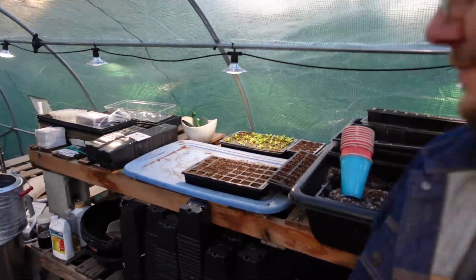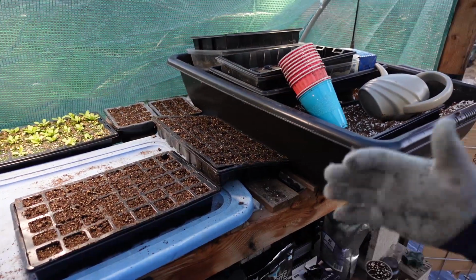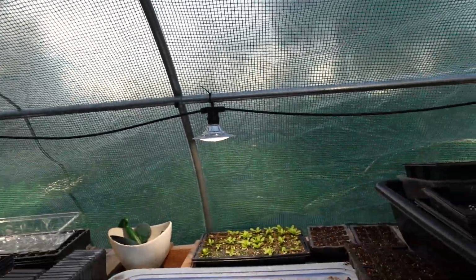All right. Hey, how's it going, everybody? Welcome back. So I'm out in the greenhouse this evening, getting some more seeds going. It's a Sunday evening. You can hear the neighbors partying. We've got a beautiful glowing sunset over yonder that you can see through the greenhouse plastic. It's just a great night to be out here.